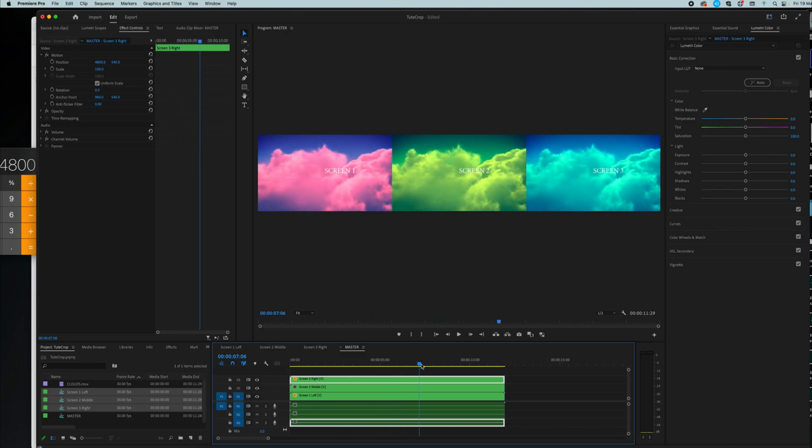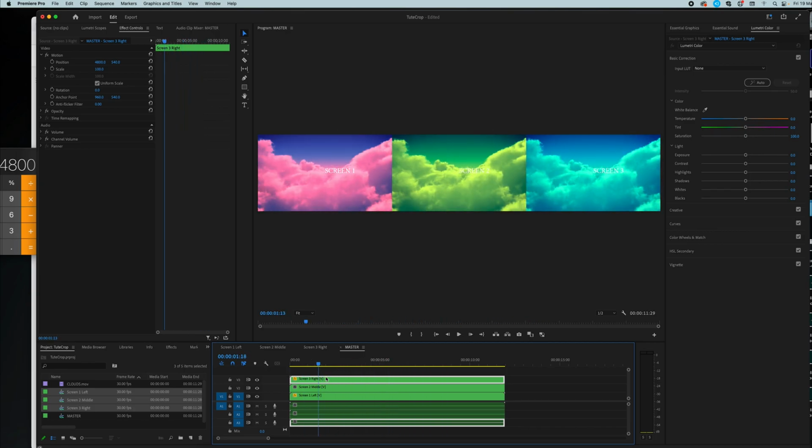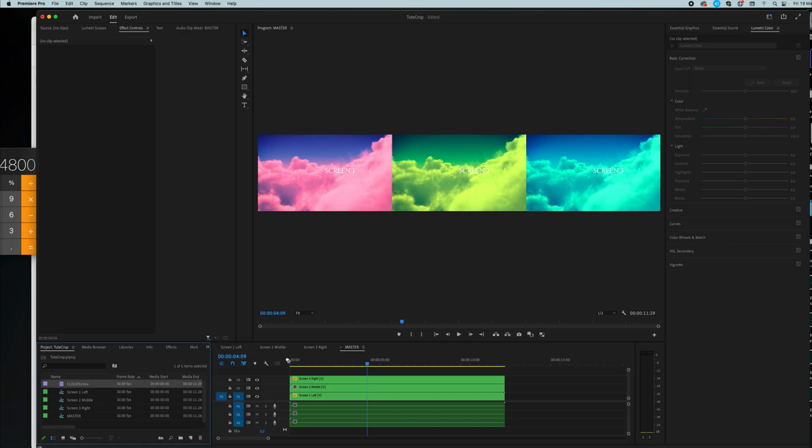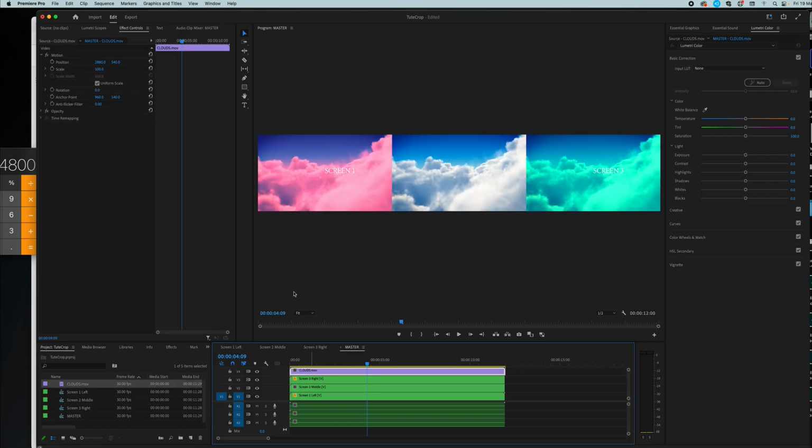So now this is where you can view them all as one screen. And the benefit of doing this is not just for viewing, it's also good because now you can literally edit stuff side to side. So you can have things moving from one screen to another. Let's bring in another shot of the clouds. This one I'll make smaller, and I'm just going to animate it going from side to side, so it's going to pass through.